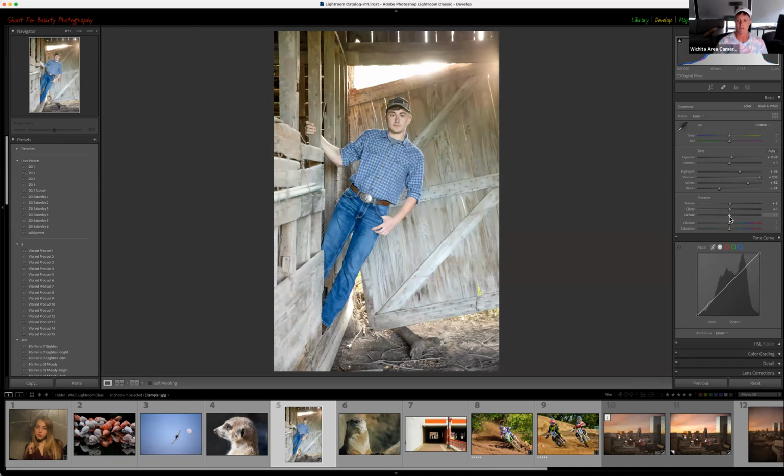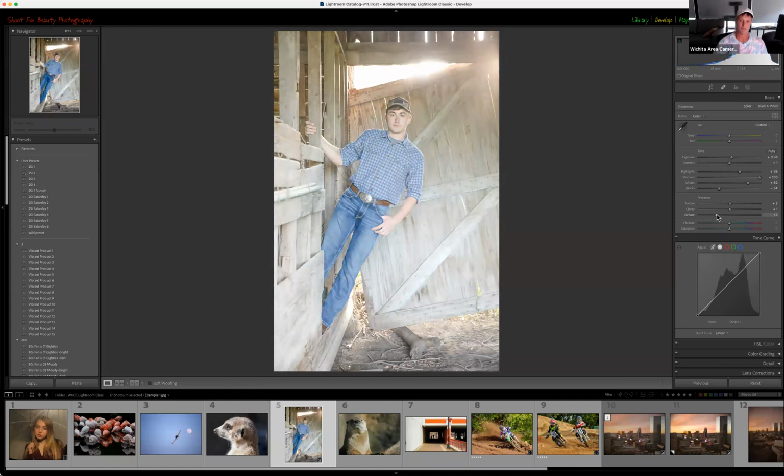So one of the things you can do, though it's just not great, is pull the dehaze the other way, but you can't go very far. It's not like exposure where you can yank it halfway to the left and say it's great, because it affects your color, your tone, your contrast.